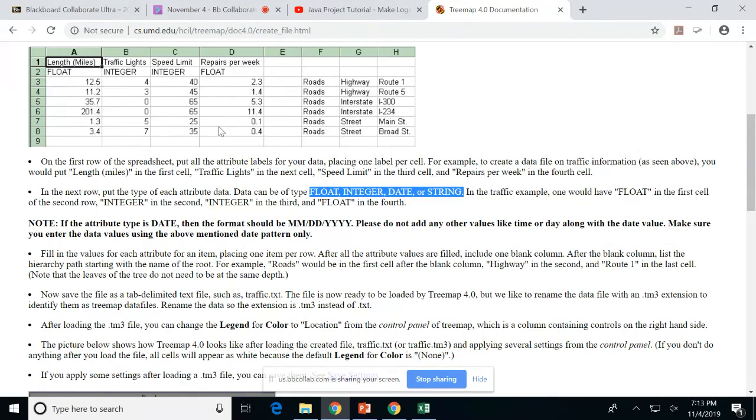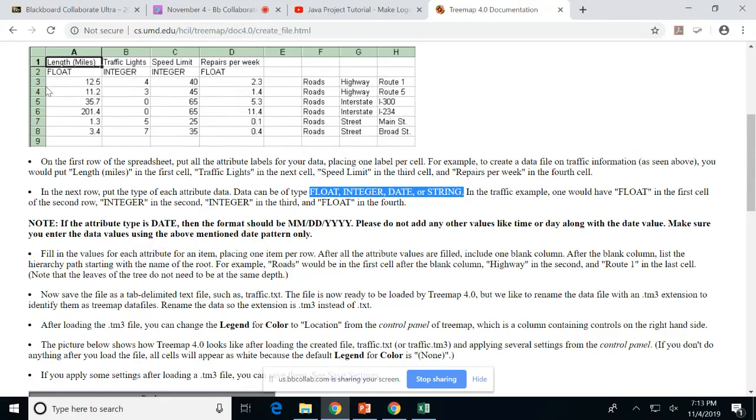Now, on this file, and you don't need it for the homework. For the homework, you'll go with a flexible hierarchy. But if you really wanted to create a hierarchy that's already there, when you open the file, you can see it in a certain way. You can see a root and all the children and so forth. For each and every row, you'd have to specify its path. Leave one empty column, and then you have the path.